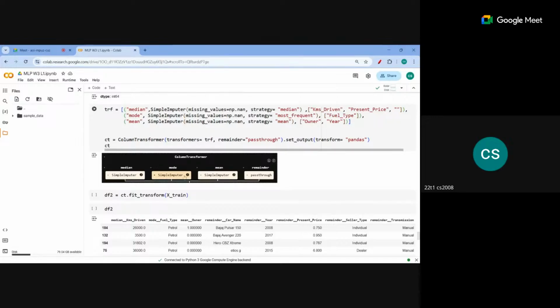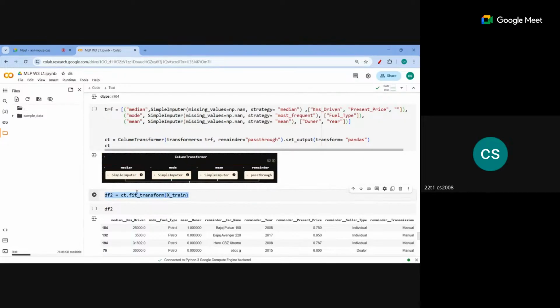Now after imputation is done, we do encoding, so all the ordinal encoding or one hot encoding. Then after encoding we do scaling, which we will also add in the pipeline.